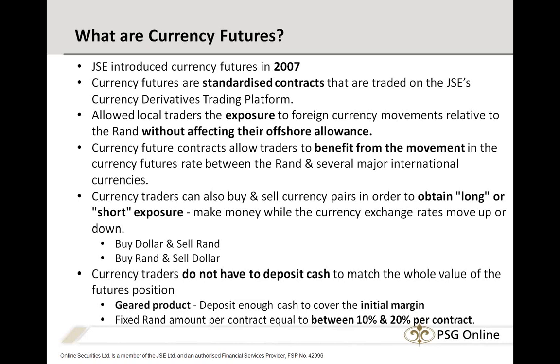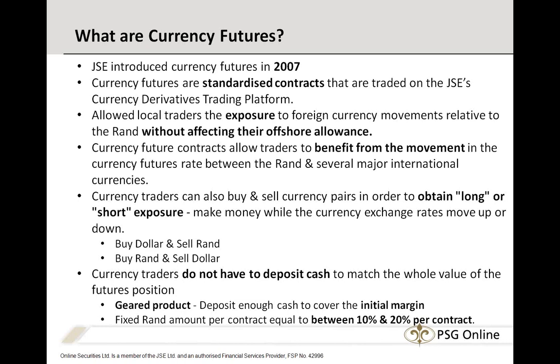Same as single stock futures, you can take advantage of rising prices and falling prices by going long and short. So the same terminology is used here. It just gets a bit different when we talk about trading single stock futures. You're trading one share. With currency futures, it gets a bit more complicated in the sense that you're automatically buying something and selling something. So either you're buying the dollar and selling the rand, or you're buying the rand and selling the dollar. So we talk about currency pairs. Always remember you're doing one of the two. You're either buying one currency and selling the other, or vice versa. So that's where it does get a bit more complicated, or tricky rather. Be aware of that kind of stuff.